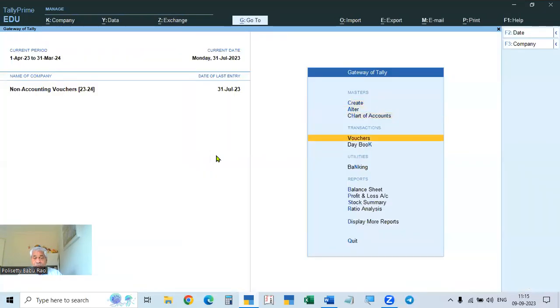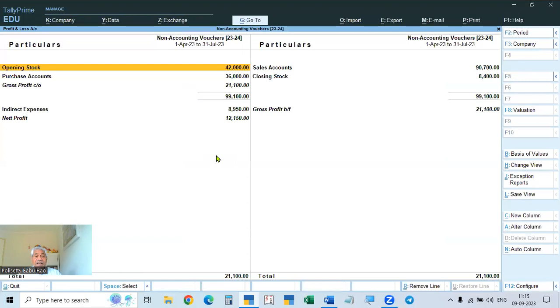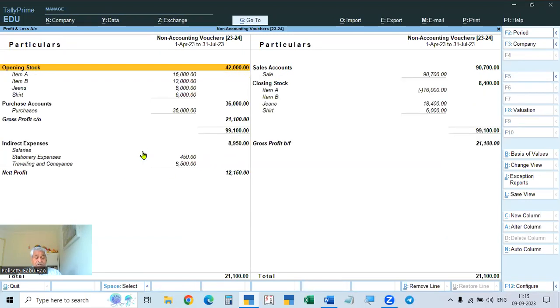Now go to the profit and loss account to see the real profit. Here it is. If you go to Alt F1, all the details are shown. Salaries are not included here. So the exact profit is shown. Okay. Now what we do is, here we have to see the actuals and we have to see the scenario, that is the adjustment of scenario, and the real profit or loss with the help of scenario and the reversing journal.